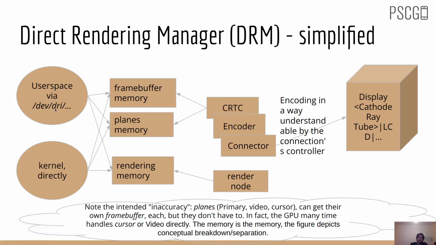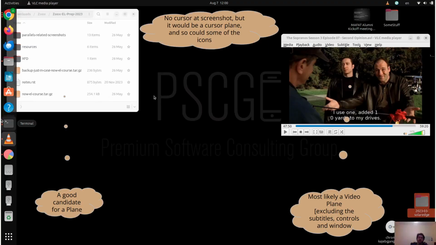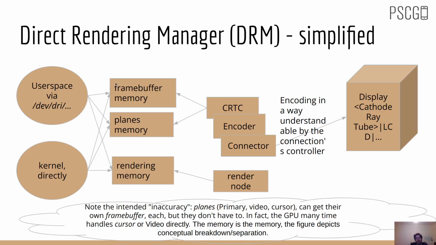And so basically the idea is, and the division of memories here is not accurate. The idea is that one can go ahead and get, from a DRM driver, a frame buffer memory and work on it and do all kinds of activities. I'll show an example of what that means. But as I showed also in the other slide, graphic systems are complex. So the idea is to have the concept of planes and cursors.